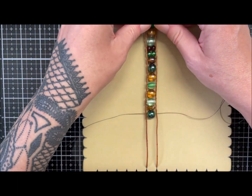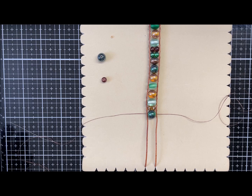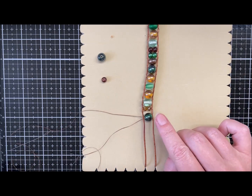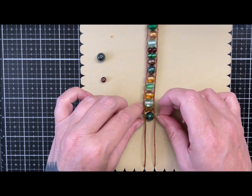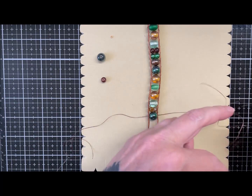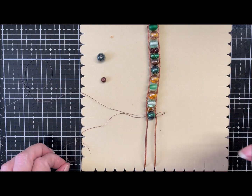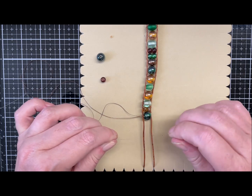Okay guys, I've got lots of beads on now, so we're just going to finish this end off, and I'm just going to repeat by going through the bead again, just over, under, over, under. Just making sure that them threads are tight, and seeing as I've got a lot of thread on my ends, I'm just going to do that again. So over, through, under, just to lock this bead against the cord, so I know it's nice and tight.